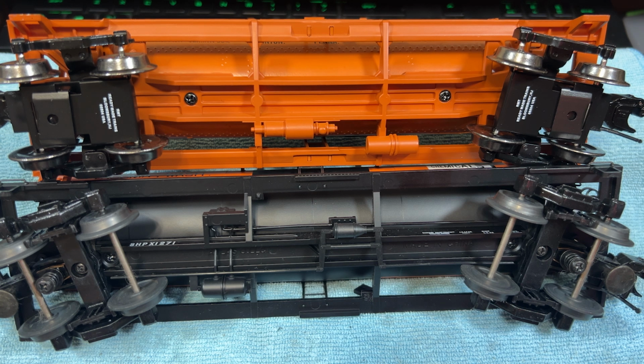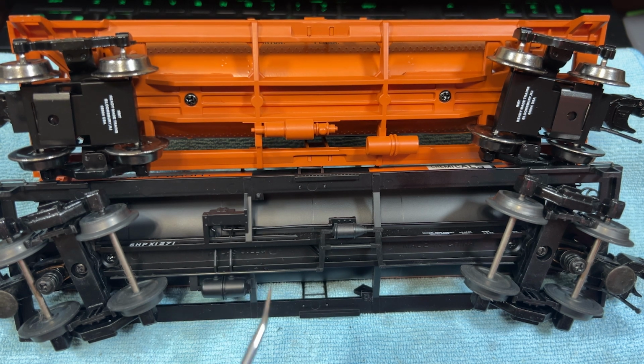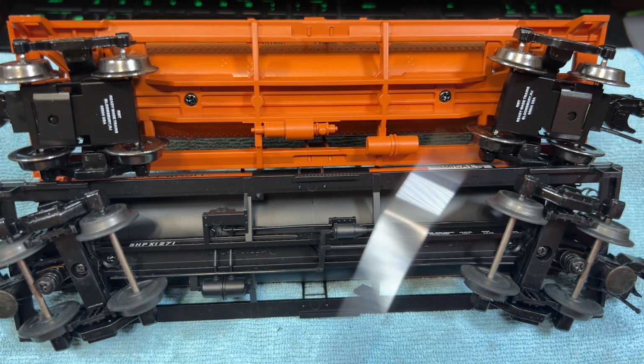You know, typically if you have two cars coupled, you can just lift the coupler. You can lift one car off the other one. When you try to lift the Atlas car off this RMT car, that was not happening for me. It was kind of stuck. So maybe it's just because it's a brand new car, hasn't been used. They're pretty close. Just, you know, you got different details here. You have this, which is assuming it's kind of similar to this probably, but there's no piping that runs down to the truck.